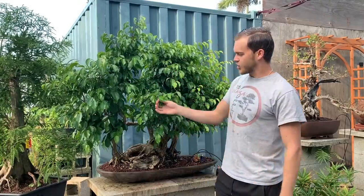Ficus benjaminas are usually what you see inside your house — they're indoor plants — but they do also make some spectacular bonsais. You do have to treat them a little differently than other ficuses. They do not respond to defoliation as well as other ficuses like willow leaf ficus, green mound ficus, tiger barks, or retusas. This type of tree you can only defoliate if it's in really, really good health. I call this very good health — it's filled with leaves and the color is very dark green. I defoliate a ficus benjamina maybe once, or very rarely twice, a year.